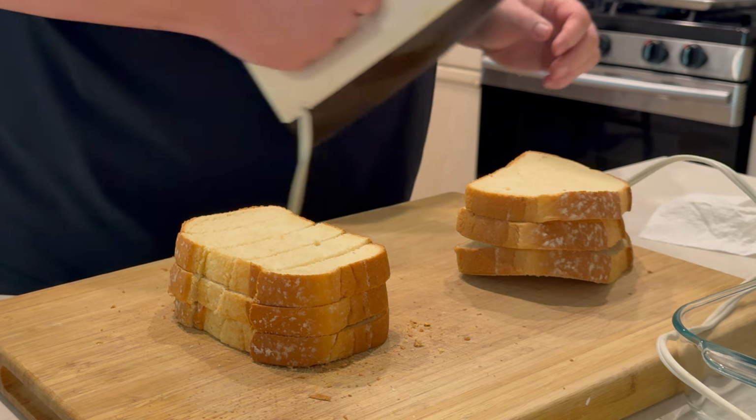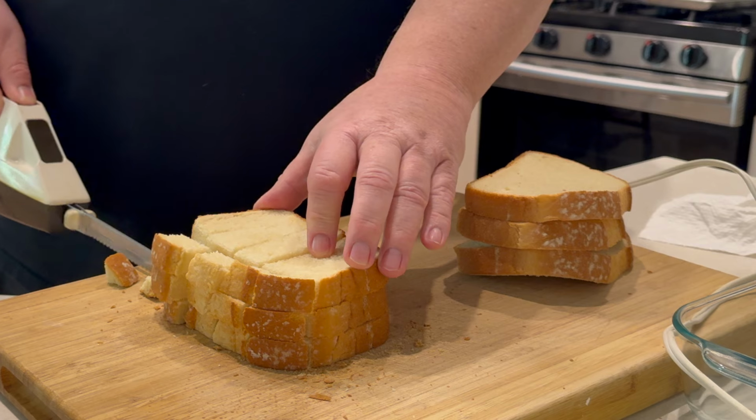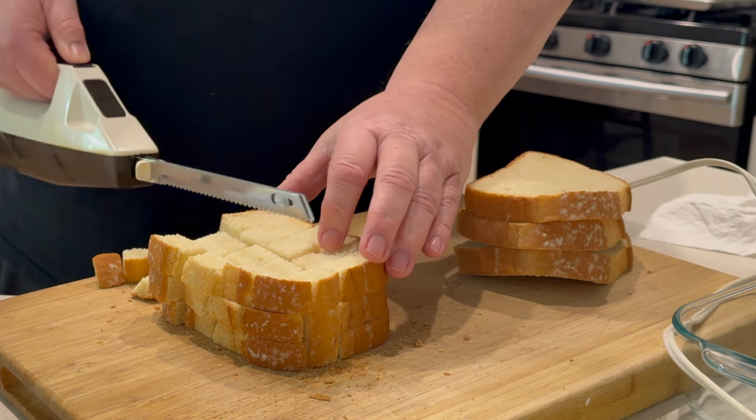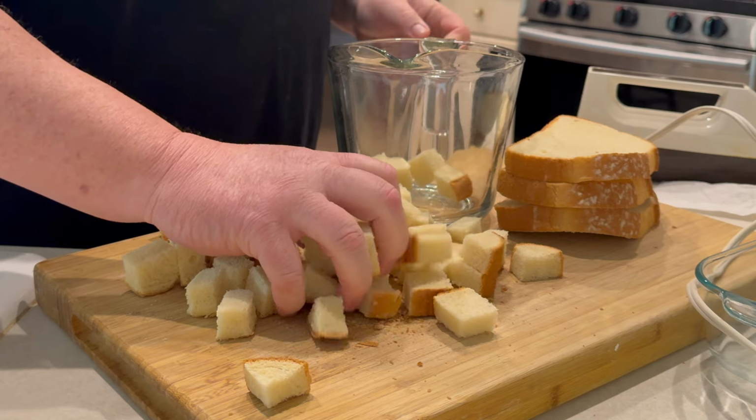Believe it or not, that electric knife was a wedding gift to my parents. So that thing has been around since 1958. Can you believe that? Wow. And it still works great. They really knew how to build things back then.